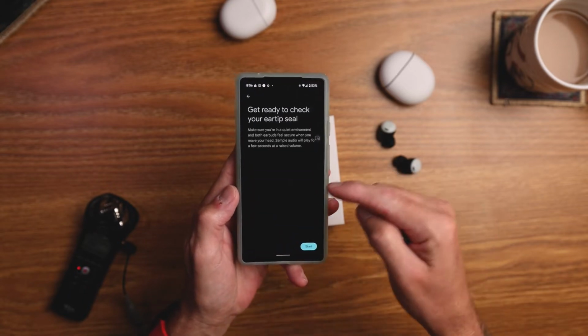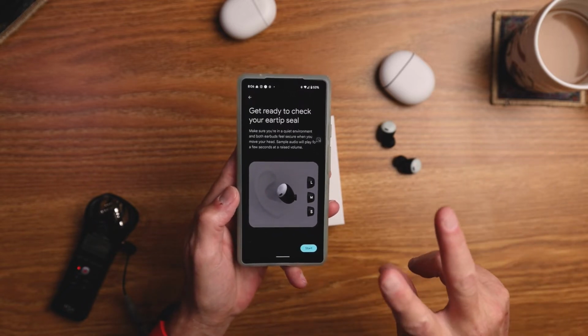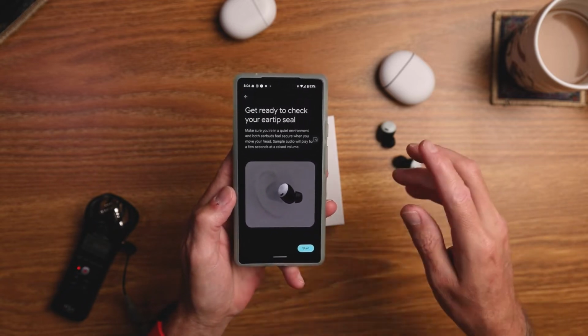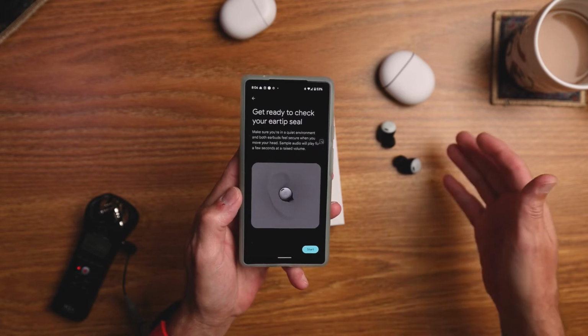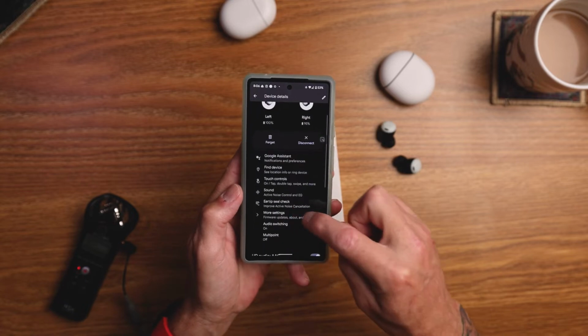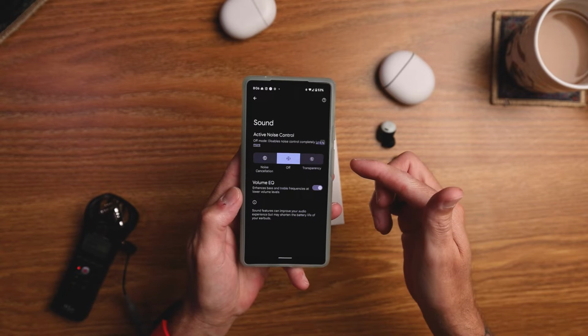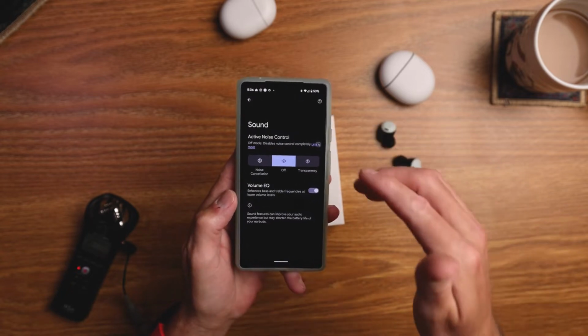Ear tip seal check. Now this is the one where it was telling me that I needed bigger ear tips. And I did it twice and it told me I needed bigger ones each time. But I've already got large on, so I don't really know what to do from there. But thank you anyway, Google. Now you can also go in and we have our active noise cancellation, we have transparency, and we have off.